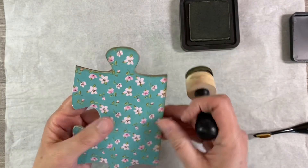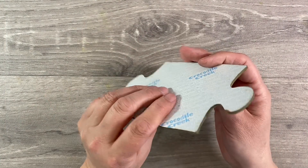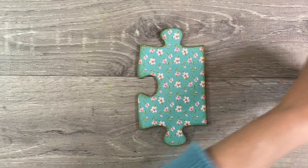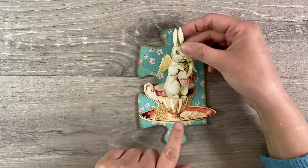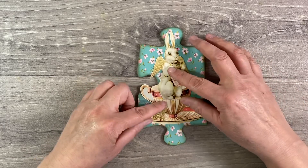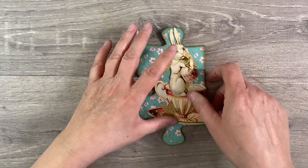This is what my puzzle piece looks like now that I've inked around the edges - all nice and neat, and the sides are all uniform now as well. As far as the focal image is concerned, I want to use this Tilda teacup and rabbit design. I know you won't be able to get hold of this so there won't be any links below - it's an old Tilda design. Whether you'd be able to pick one up on Etsy or eBay I'm not sure.